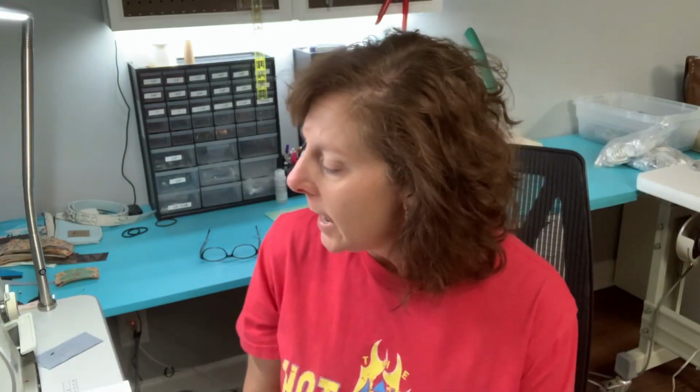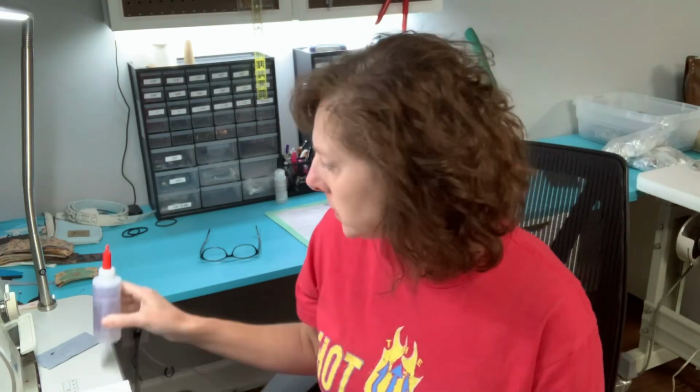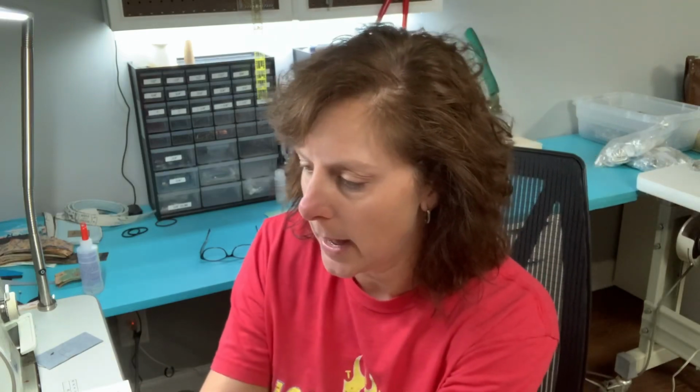So I'm going to do a full tutorial. So bear with me, y'all. This will be our first time doing a full tutorial. And I think the first thing we need to do is go over all these pattern pieces because there's a lot of them. And there's a lot of things you need to pay attention to when you're cutting them out. So every single piece that's in here that needs foam has a separate pattern piece for foam. And foam is important in this bag because it's going to give it the stability that it needs, but also if you're going to use it for a true concealed carry bag, the foam is important. You need that extra padding.